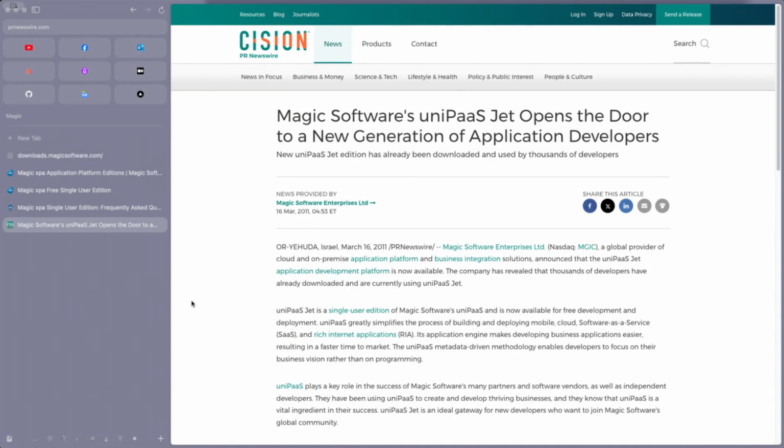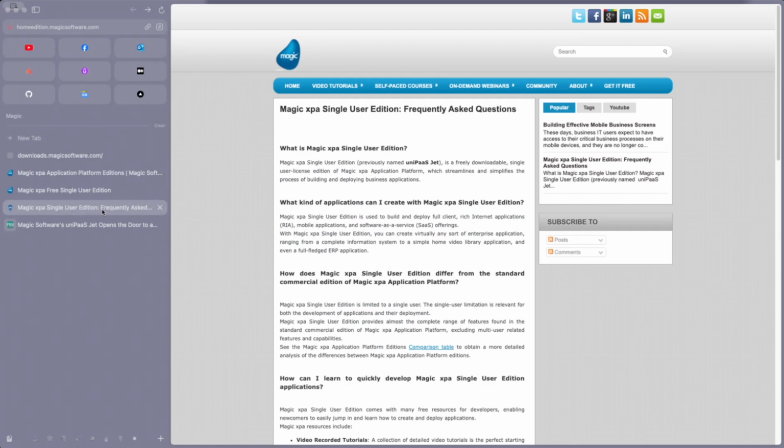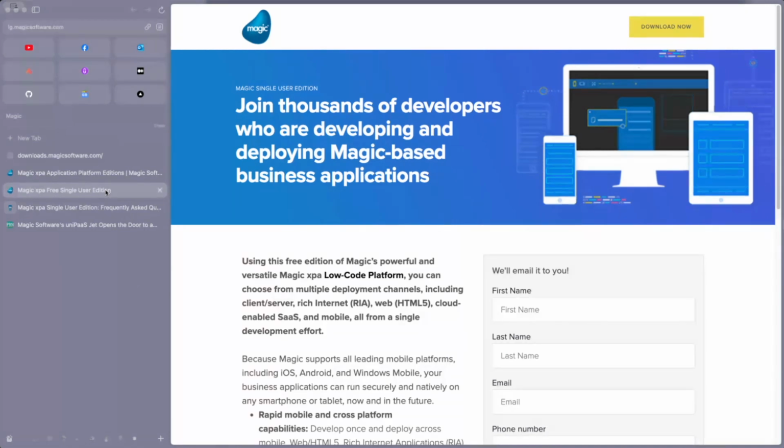I've linked to the original press release and a FAQ with some background explaining single user's purpose and use. There's a link to the page on Magic's site where you can download a free single user install, which I think is still based on XPA 4.8.